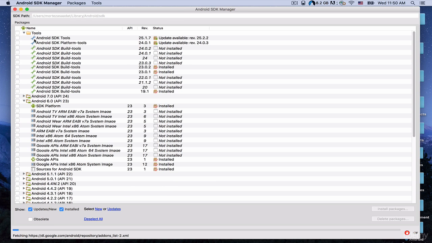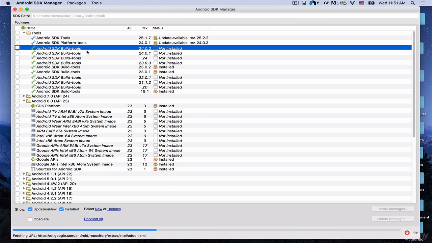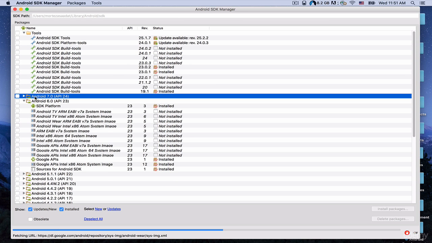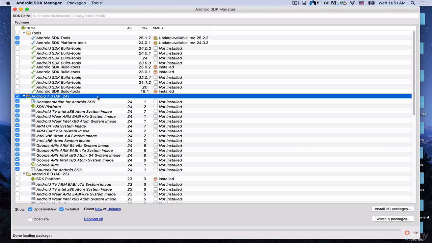Here, make sure that you install the Android SDK Tools, as you can see here, Android SDK Platform-tools, and Android SDK Build-tools. So make sure that you install the latest version of the Android SDK Build-tools here, version 24.0.2. And here, as you can see, we've got Android 7.0. So in this course, I'm going to add support for Android 7 also, so you can also create Android applications for Android 7.